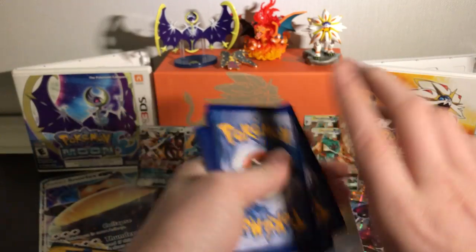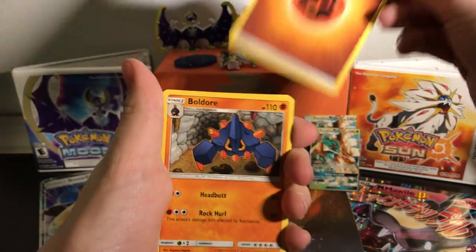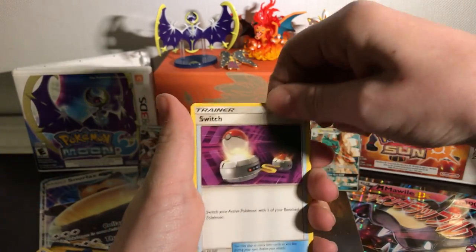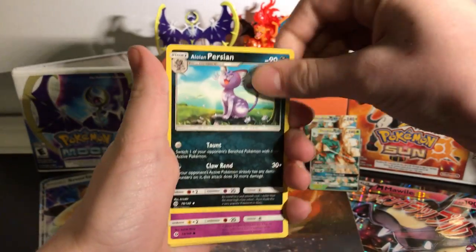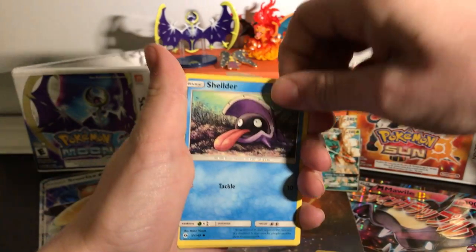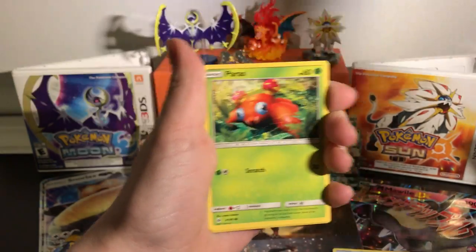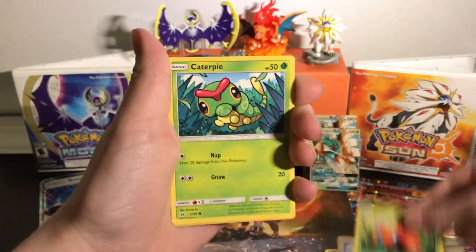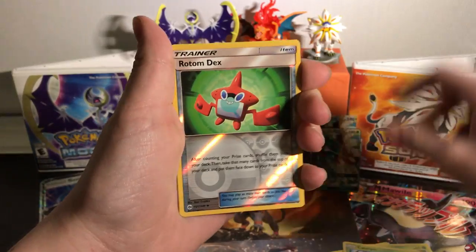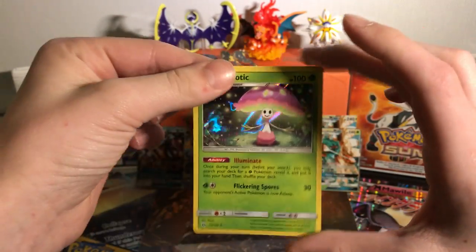Or a hyper rare. Yeah, or a secret rare, actually. Yeah, secret rare. So there's that. We got Voldor, Switch, Alolan Persian, Zubat, Shellder, Donald Trump Jr., Paris, Caterpie, Rotom Dex, and Hollow Rare Shinodic.